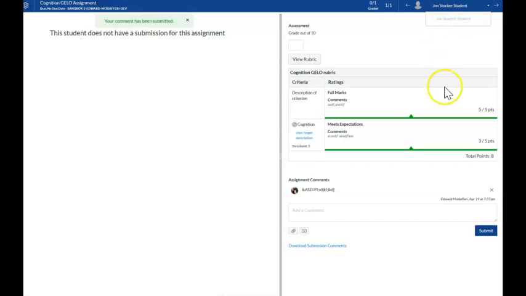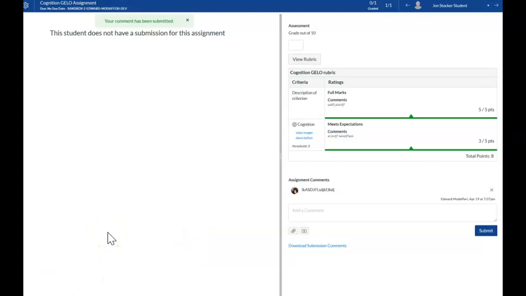You can also pull up your list of students in alphabetical order using this window and go from one student to the next, or just grade through your whole class by using your little arrow key right there. And if you look right there, you can see the number that have been graded, and it would also give you an indication of the number of the assignments that have not been graded.